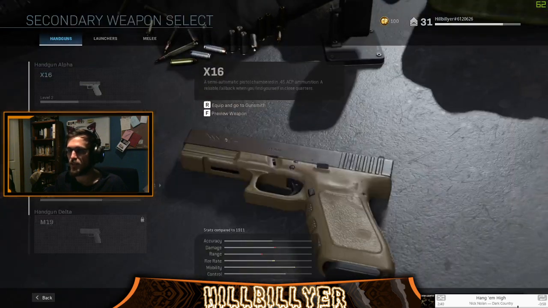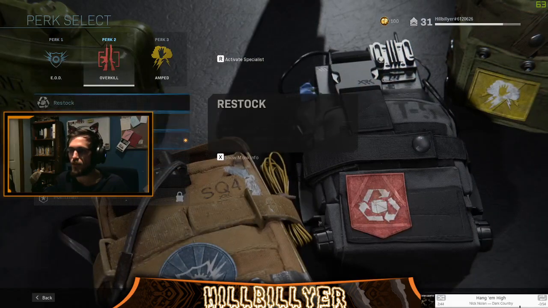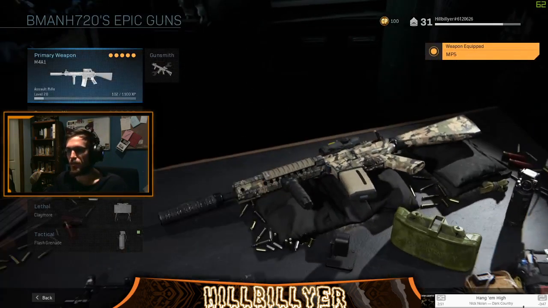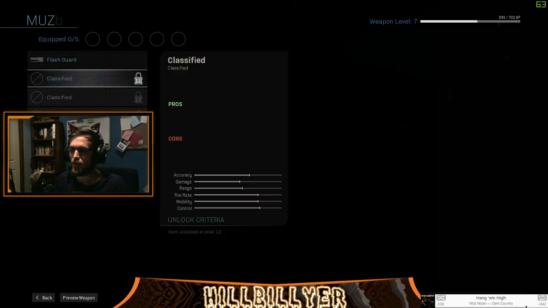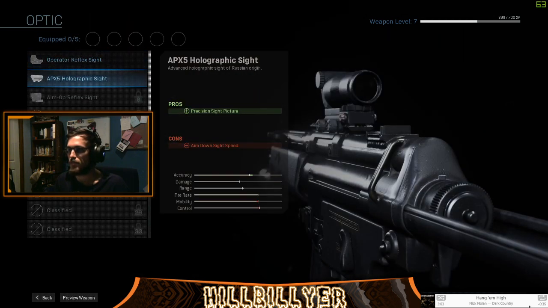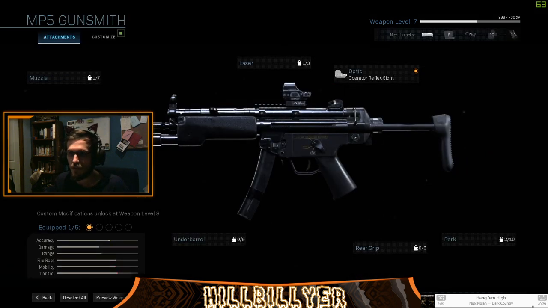That's that one. So then, I'm assuming I need the perk for two guns. What was the other one you said? The MP5. So we'll chuck the MP5 in. Now we're here again. Hit me with the MP5 stuff. I have a flash guard, a laser sight. I think I prefer this one, so I'll just go with that. Commando.